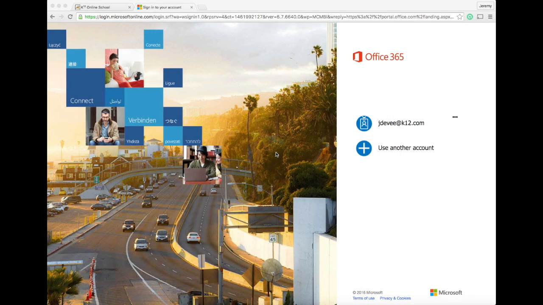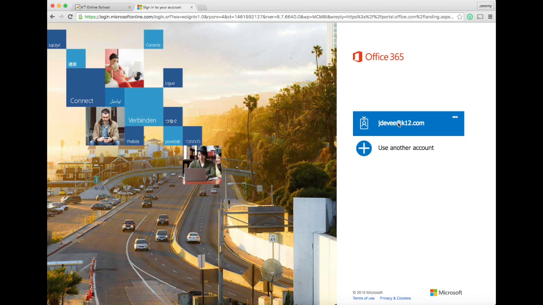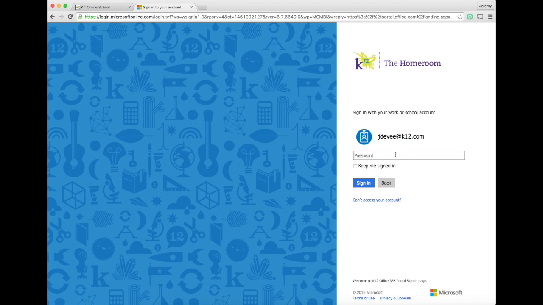Another resource that you'll use for mod every day is our attendance spreadsheet. And our attendance spreadsheet is housed in what we refer to as SharePoint or Homeroom, and that's a part of Microsoft Office 365. So to get to it, you're going to go to Microsoft Office 365 and log in with your work account. So I'll go ahead and do that.